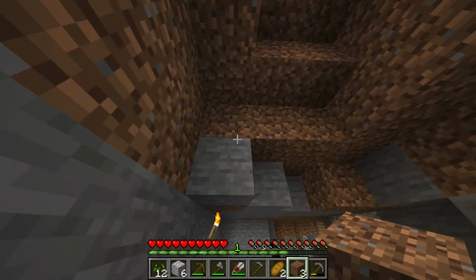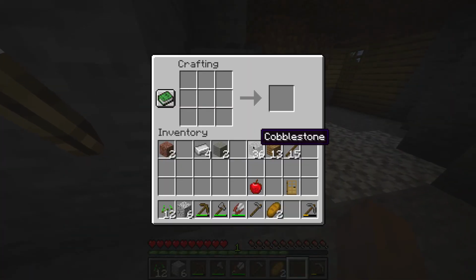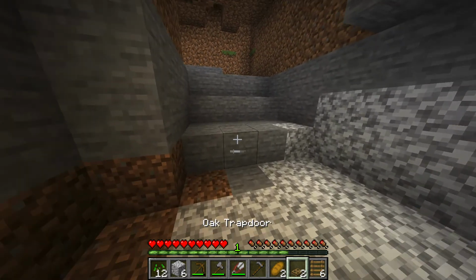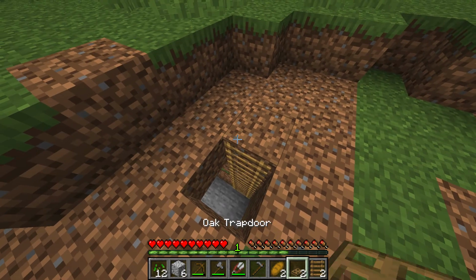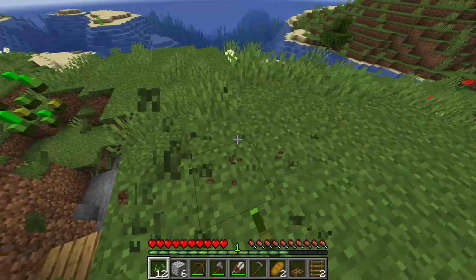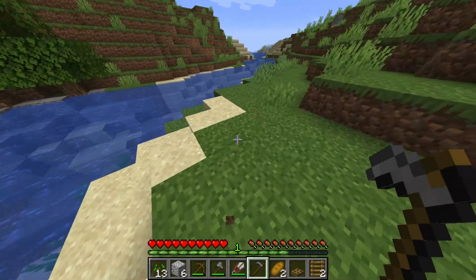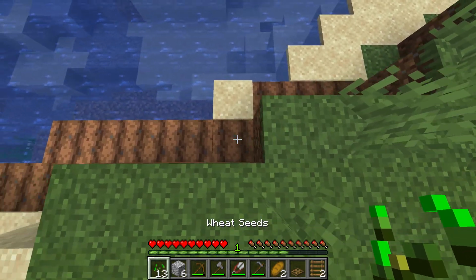Alright, let me get a little bit more dirt. It's gonna be a nice and cozy house. Alright, so I need a trapdoor. Then I need some ladders. 6 will do it. Alright. I do want to find a jungle soon, too. Okay, there we go. So, alright, let me go to the beach. And then, okay, right here. This should be good for some seeds.